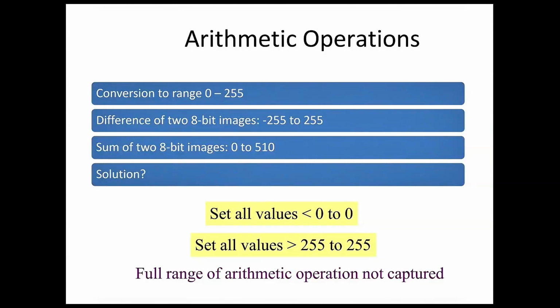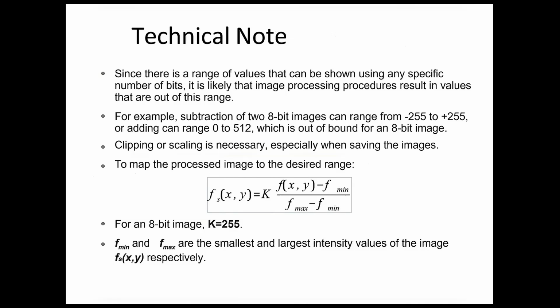We were discussing some basic operations like addition, multiplication, and subtraction, and we said that if we do these operations, the number of levels, or the intensity levels between 0 and 255, may vary. It may go from 0 to 512, sorry, 510, if it is addition or subtraction. In any case, we have to do a normalization this way.